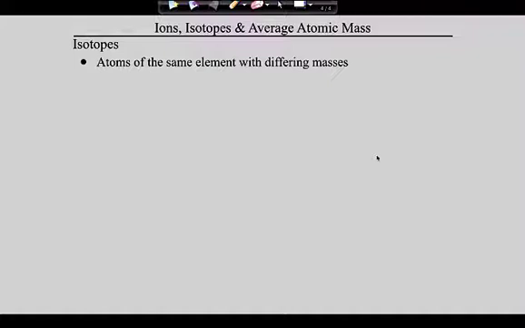So guys, here's the question. How can that be? How can you have atoms of an element that don't weigh the same? Because we've already established they all have the same number of protons, right? So how can we have atoms of an element that don't weigh the same? What must be going on? Let me show you. Guys, it goes like this.